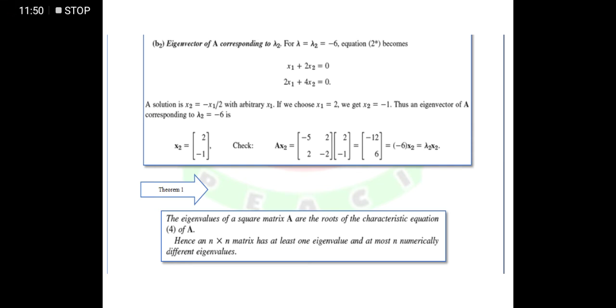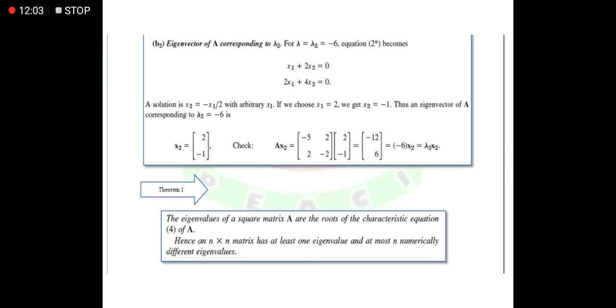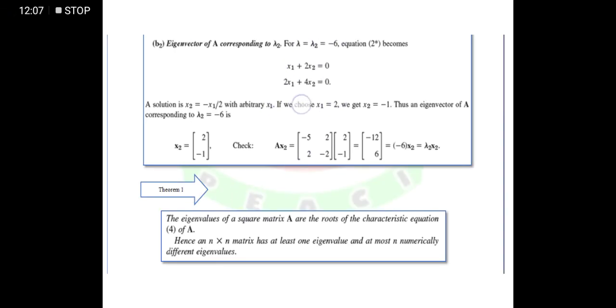Okay? So, same for letter B, no? Using lambda is equals to lambda 2, which is equals to negative 6, no? Yun yung nakuha natin dito na value. Okay? So, same pa rin ng process. Makakukuha tayo ng value ng dalawang equation. Then, after that, hindi natin siya pwedeng gawing by substitution or by elimination kasi masasatisfy lang yung equation natin. And this would be the final equation, x2 is equals to negative x1. So, you have to assume x2 is equals to negative 1. Okay? So, therefore, meron na tayong x2 is equals to 2 and negative 1.